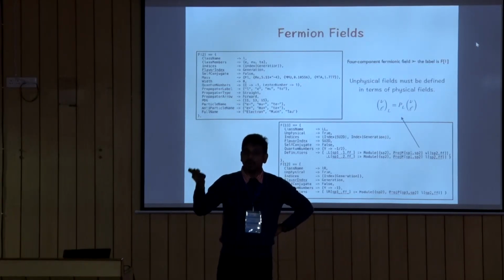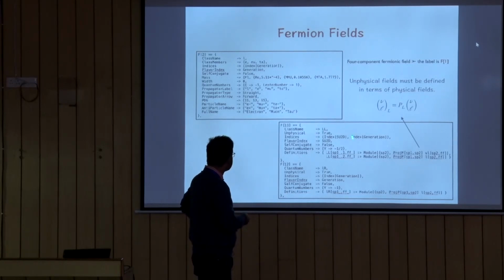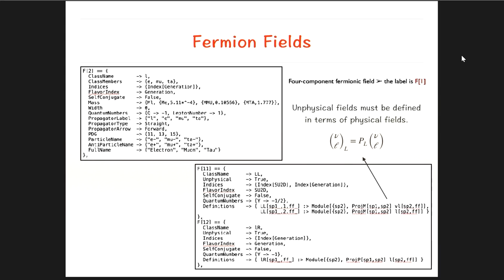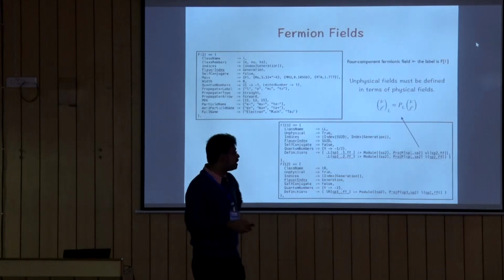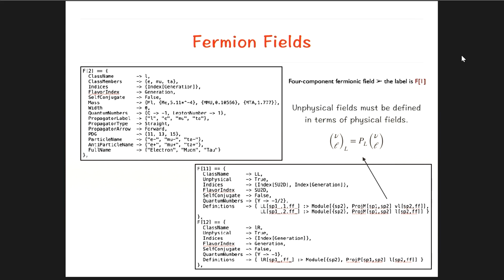You associate what kind of vector-like doublet you want to add to the theory, you define a name, and you have to use this index SU2D. You have to define the corresponding hypercharge with which you want to define that additional vector-like doublet. One important point to note is that the components that constitute this left-handed doublet have left-handed projections. So that is how you have it included, like PL multiplying each of these components, and that is what this projector M is.